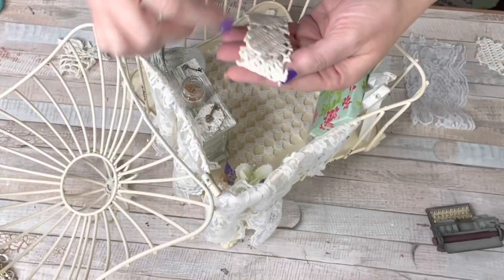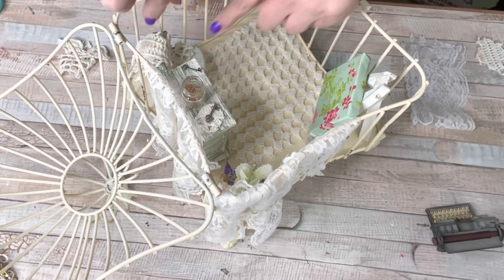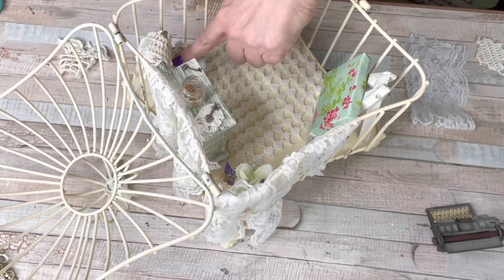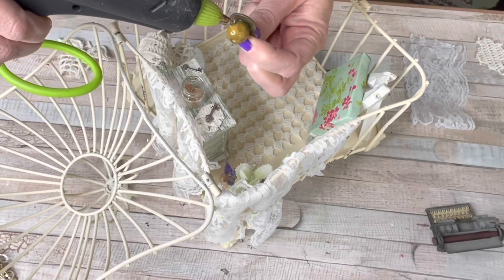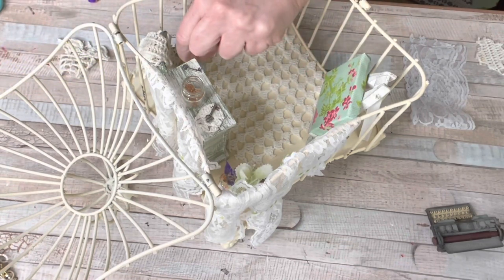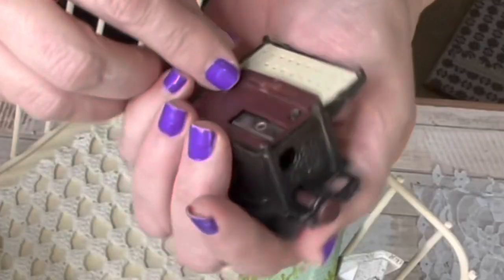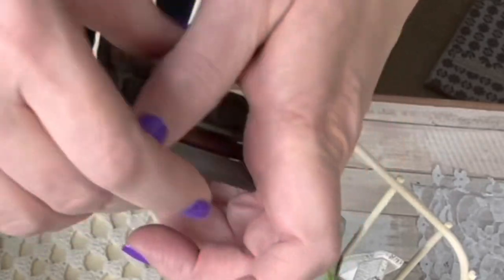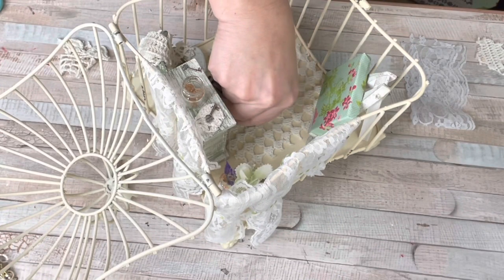The strip that I cut earlier, I cut it down a little bit more, and that's going to mimic a throw blanket draped over the chair. In one of my previous mini videos, I made this little clock, and I'm going to hot glue that clock to the chair. And this cute little pencil sharpener typewriter, which I found at my local thrift store.